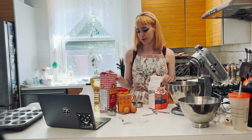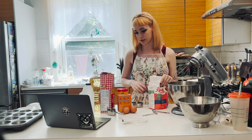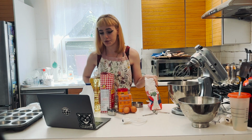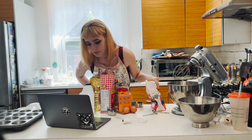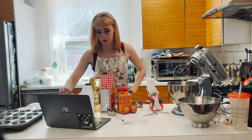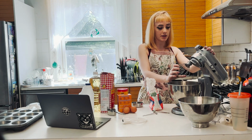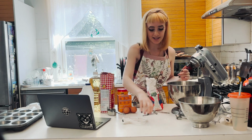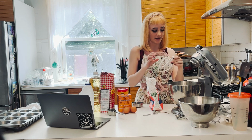2 cups of all-purpose flour. I've got cake flour, because I'm crazy like that. 1/3 cup of unsweetened cocoa powder, 1 teaspoon of salt, and some... wait. Where's the canola oil? Okay, never mind. We don't need this. Ah! It ejected itself.